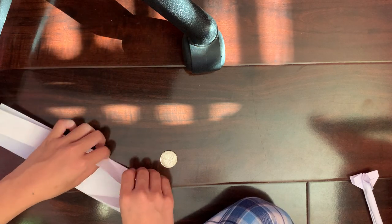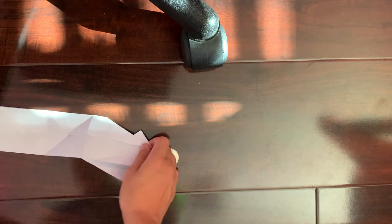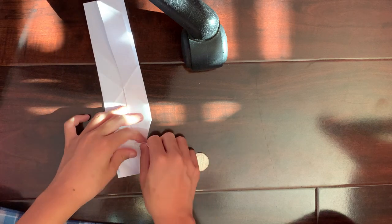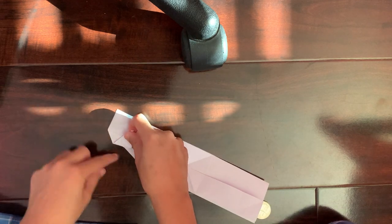Then you inside reverse fold this in and out right behind it, like that. And then you do the same thing for this other side. Okay, so now you're gonna fold this over as far as it will go, which is right there.